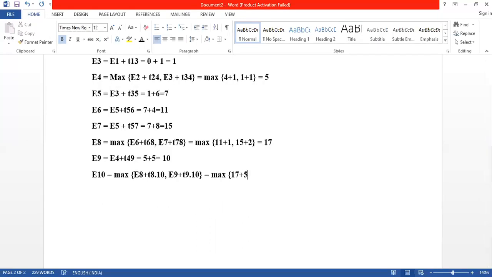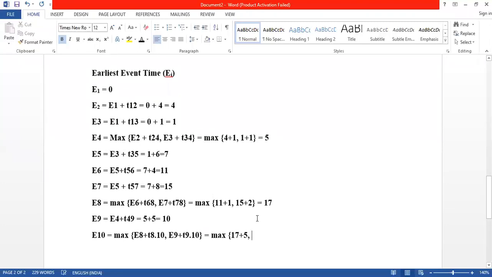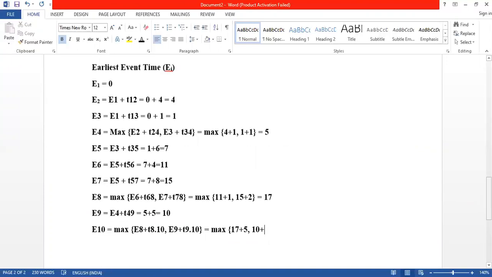Then E9 is 10 plus 9 to 10, it is 7, right? So 17 plus 5 is 22, 10 plus 7 is 17, so the maximum is 22.